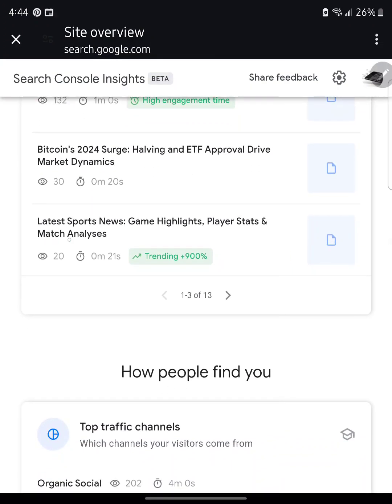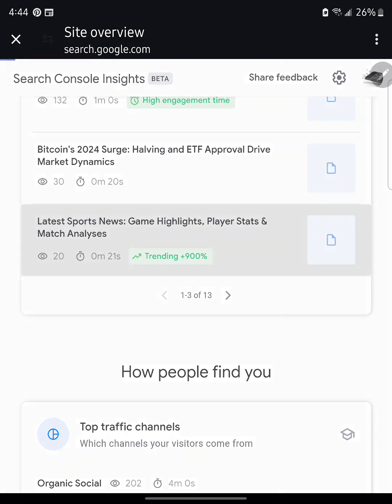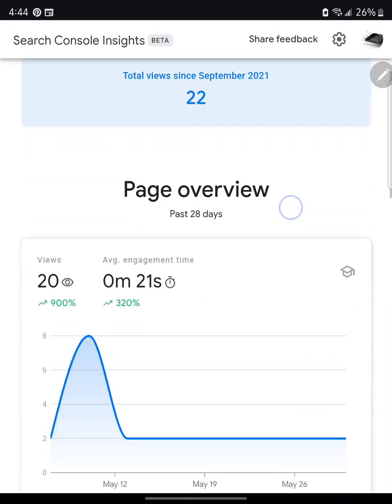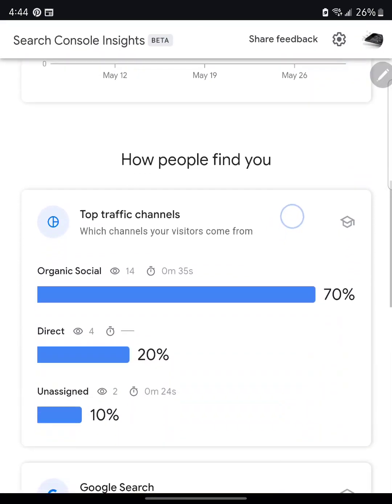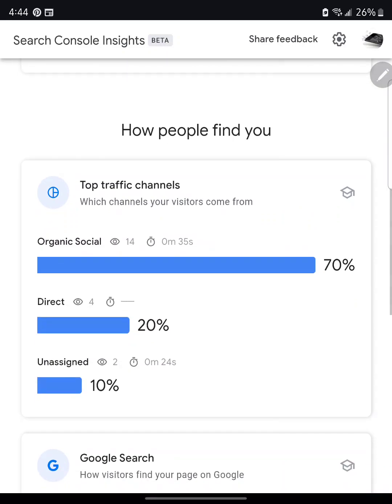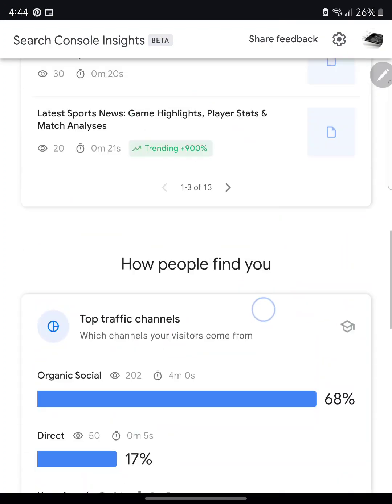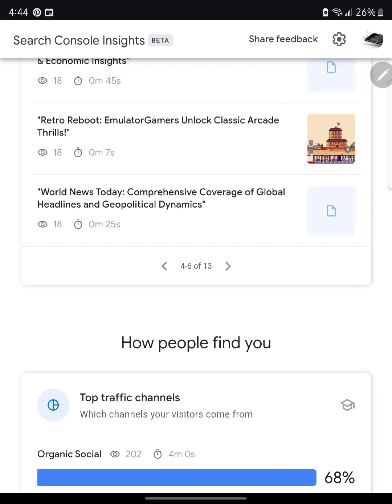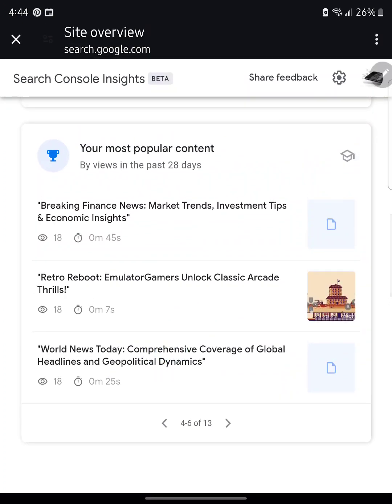So let's look at more trend. This is latest sports, which we're going to do an update on our sports. Again, the unassigned is right there, not touching it at all. So let's look at more. This is a recent one we did last month.